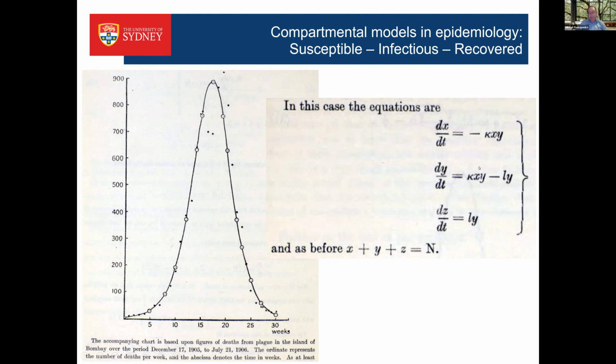However, some of the infectious people recover in proportion to only Y, because you don't need interactions to recover. And then it's reduced by L times Y, where L is the recovery rate. And all of that population goes into the recovered component. So all that you need to know about this model, essentially, is that two variables, kappa and L, or beta and gamma in modern notation, drive this dynamics, and beautifully it does create that sort of epidemic curve.